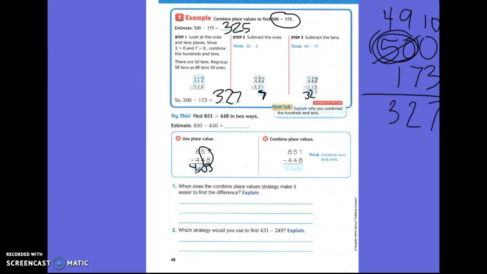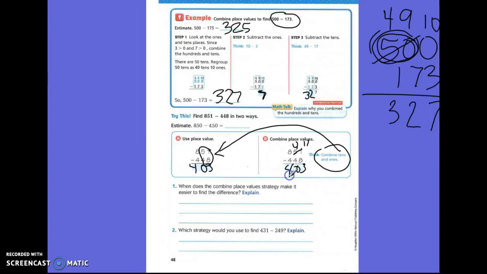Shouldn't a 0 be a 1? Well, no. And let's talk about that. Actually, I just did this over there. This one said combined tens and ones. Now we're just going to subtract regular. Okay? Can't do 1 minus 8, right? No. So we go here, we make the 5 and 4, and we make the 1 and 11, right? What's 11 minus 8? 3. What's 4 minus 4? 0. What's 8 minus 4? 4.